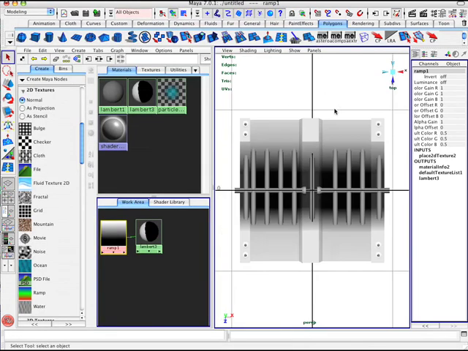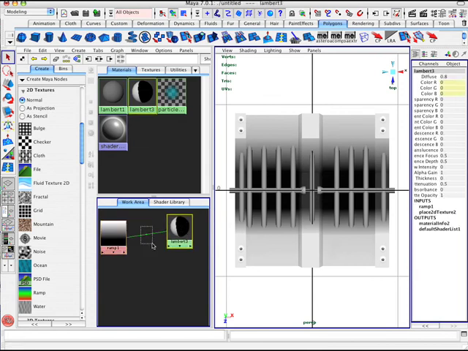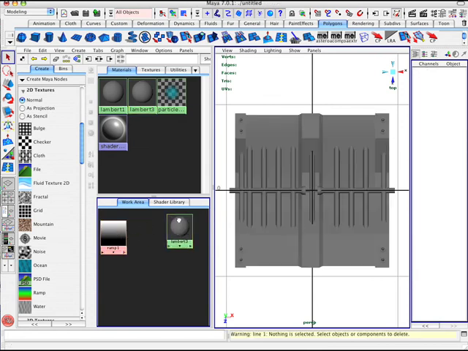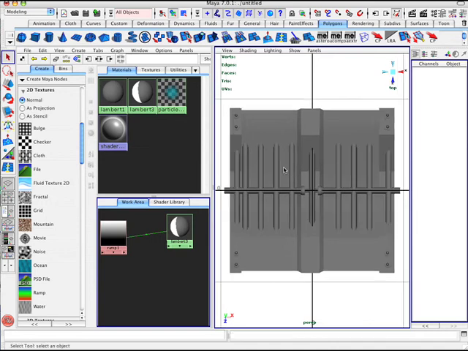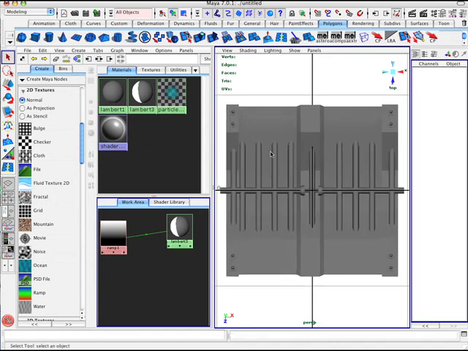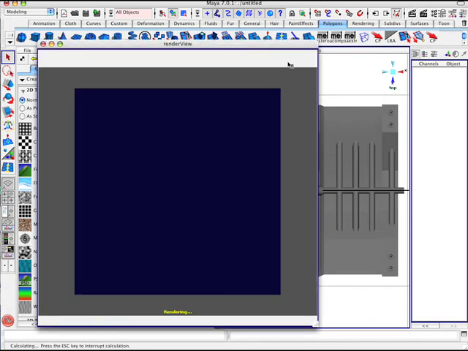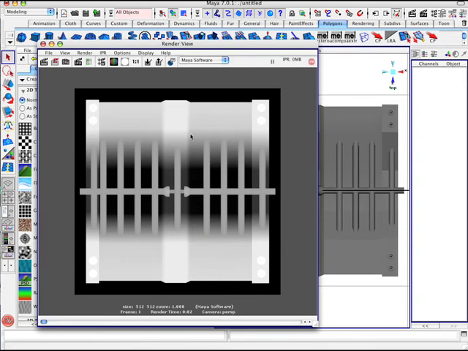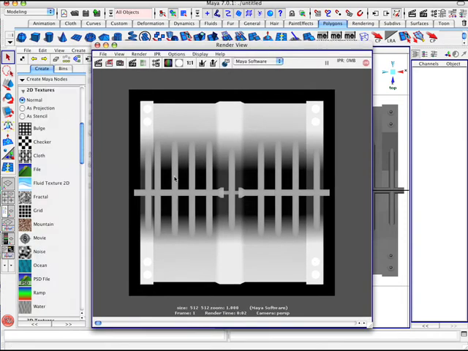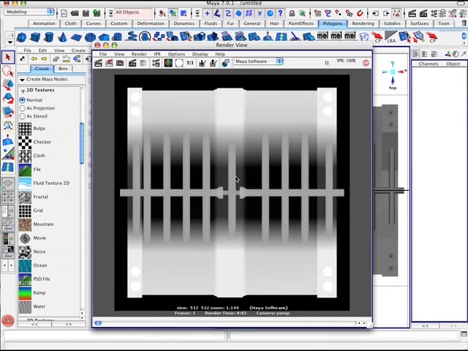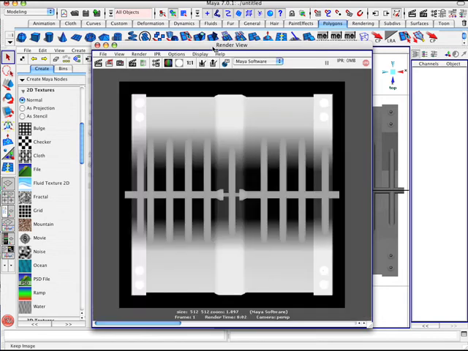The next thing to do is to actually, instead of connecting this to the color, you want to connect this to the incandescence. So that way you can render the full range without having any effects from CG lighting. So we'll go ahead and do a render of that and see how that looks. And you can kind of see that you can tell how far away something is by how dark it is. So this is a good little tool to use. So I'll save that right there.